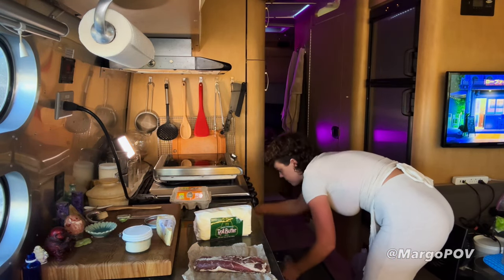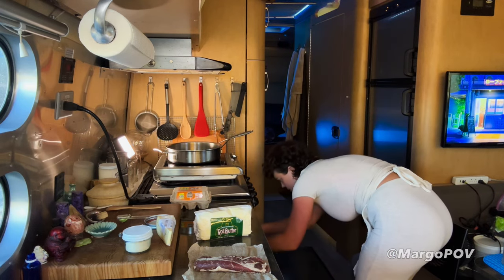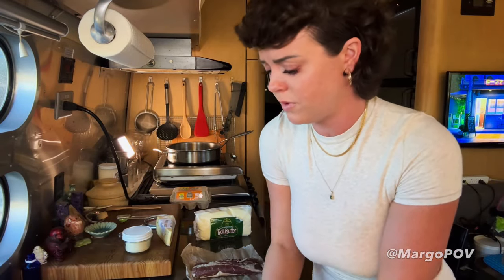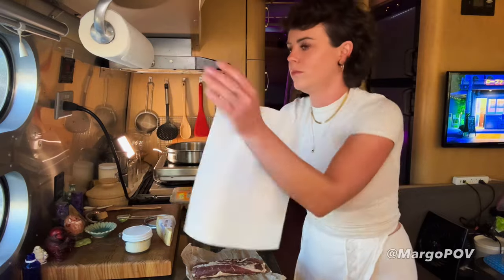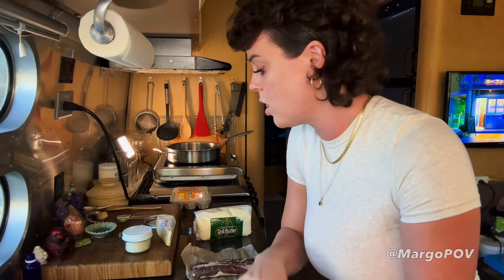But this, let me wash my hands real good. This beef bacon is super, I don't know. Like I said, I haven't seen very much beef bacon before. The only kind I've ever had, I think, was prepackaged in the store, and it did not turn out good. It was gross. Maybe wait until you find beef bacon in the butcher shop. Anyway, this stuff is phenomenal.